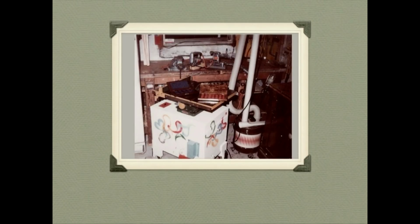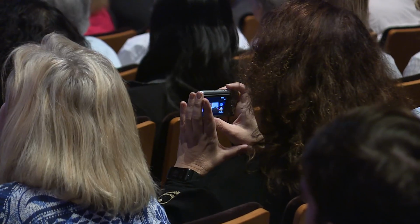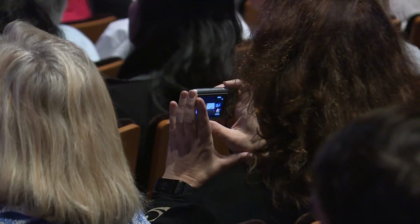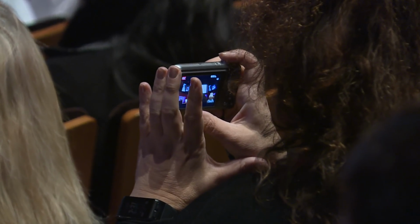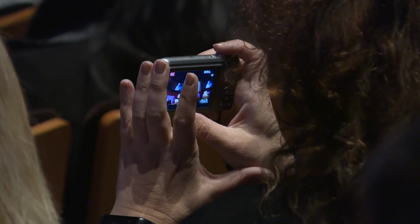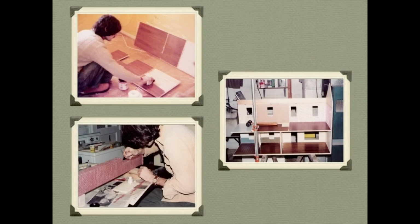I was the little kid that would drag home broken lawnmowers and radios and fix them and make them work. And by the time I was a teenager, I was dragging home cars. And I was the sort of street racer Bruce Springsteen sang about. And by the time I was 20, my parents' backyard was full of cars. And my father said, your mother wants a dollhouse for her grandchildren, and you are going to build it, or all your junk can get out of the backyard.